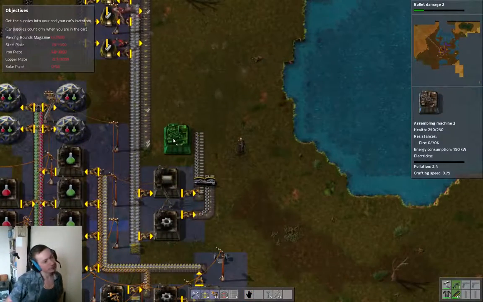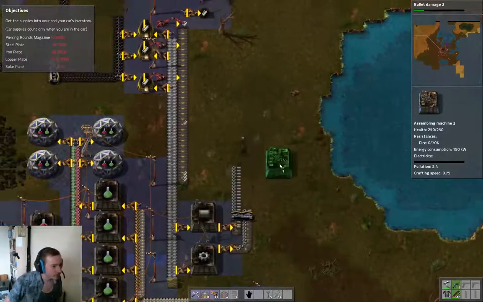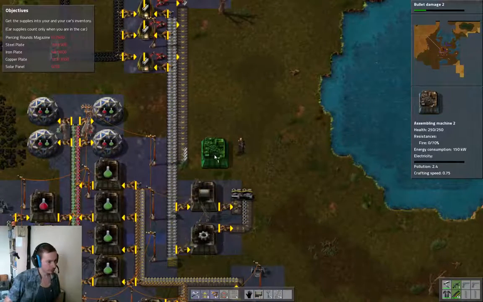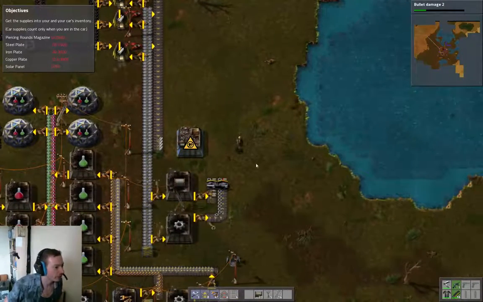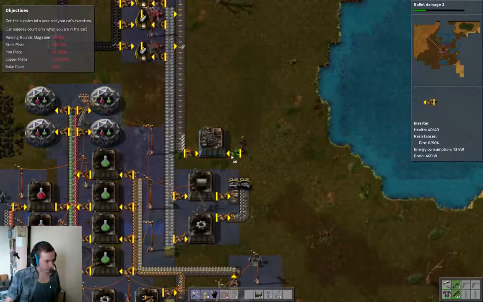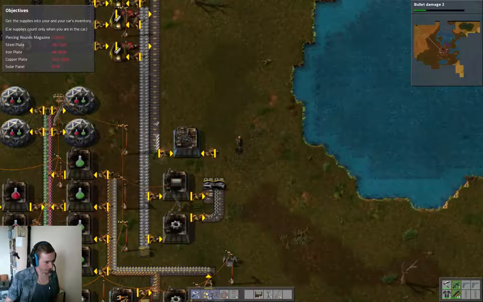Oh, I've built these too close together. Oh dear. Right, let's just take all of that. Right, let's put that there. I could always just feed those directly into there and have one there. Like this. Oh, that's a big pole.